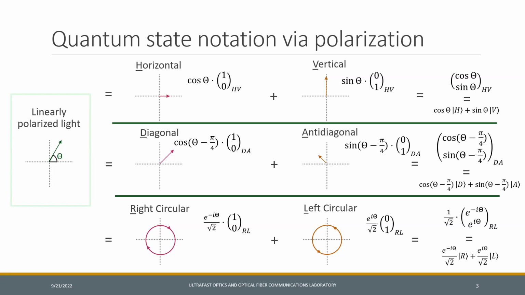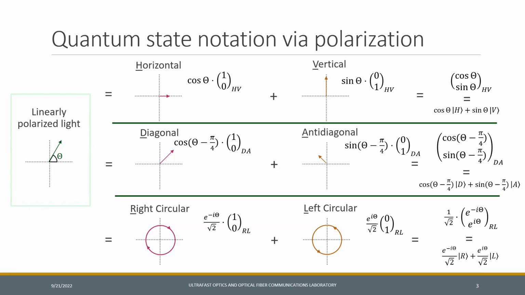All right, and getting a little bit more abstract, you can even write linearly polarized light in terms of the right and left circular basis. So in this case, our column vector 1, 0 is now representing the right circular state. 0, 1 now represents your left circular state. But in order to project a linear light onto the right and left circular, you do end up picking up a phase. But this is important to note because quantum states don't have to have just real values in front of them. They can be complex.